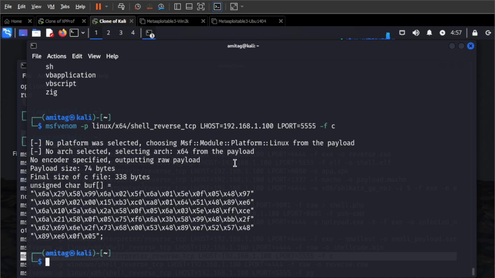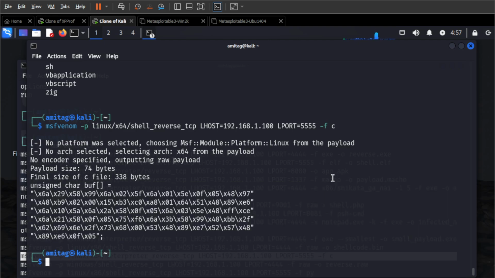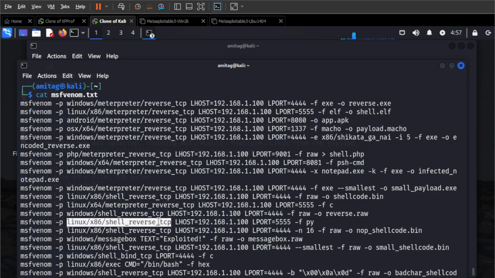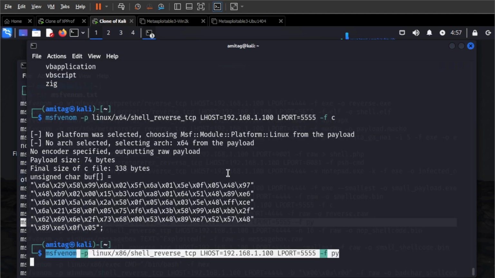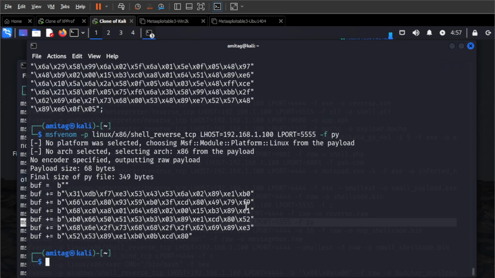So it will generate a format which you can directly use in your C code. But this is the same format that you can use in your Python code as well. So if you are doing binary exploitation and you are looking for a shellcode, you can generate a shellcode like this as well, which can be quite helpful. Similarly, you can generate it in Python format as well, which again is very good when you are doing binary exploitation and you want a reverse shell to be added. All right, so you can use it here.